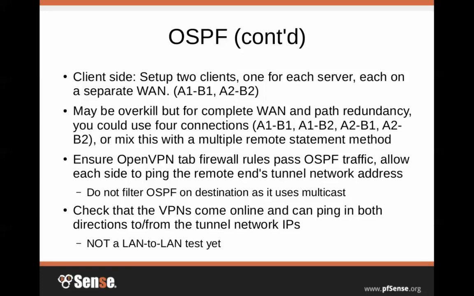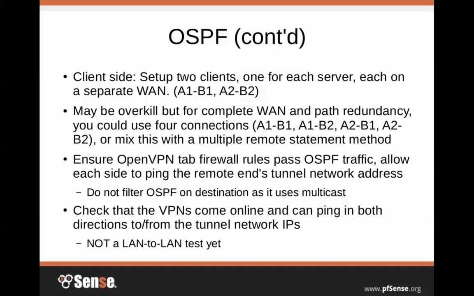I don't know if you'd actually need to do that. I've seen 1 or 2 people do that over the years, but most people don't have to worry about it. You would only really need that if you have several really shoddy WANs on both sides. But if your WANs tend to be fairly stable, it's probably a rare case that you won't be able to get from A1 to B1 or A2 to B2, where you would have to have A1 to B2 or A2 to B1. So that's all up to you, a matter of preference. Personally, I go for just 1 on each WAN on each side.